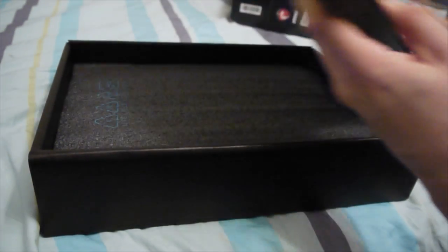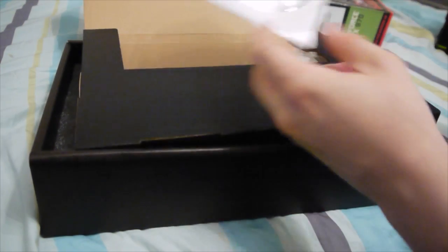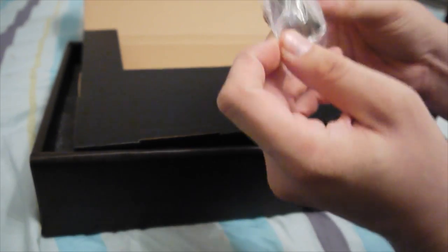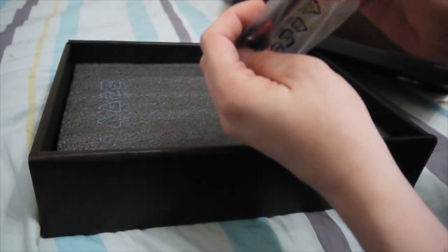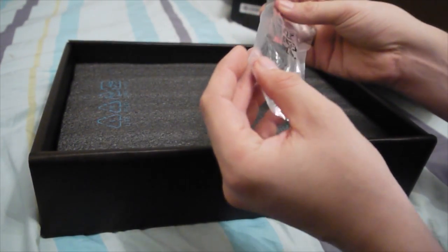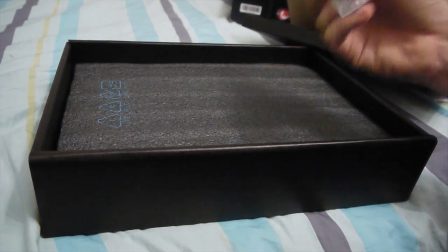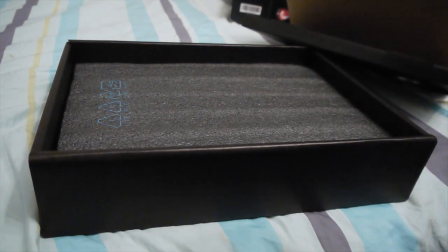Cool, so lift this back, and I'm going to presume inside here we've got a few little goodies. We've got the install disc. We've got a VGA to DVI converter. I don't know why you need that, but that's not too bad. And because of the overclocking headroom it has got a 6 to 8 pin connector for your graphics card. So the actual card inside, it's got one 6 pin and one 8 pin, rather than two normal 6 pins, which I had on my 680.